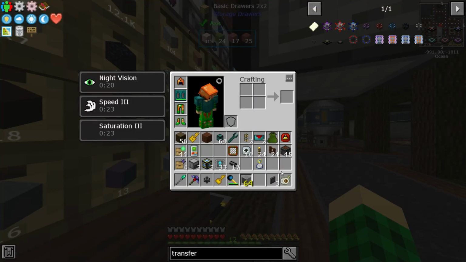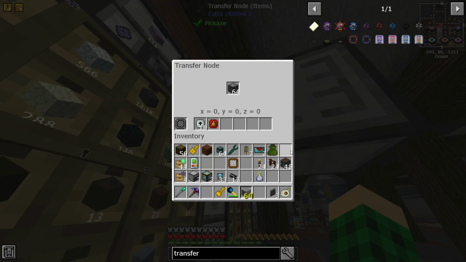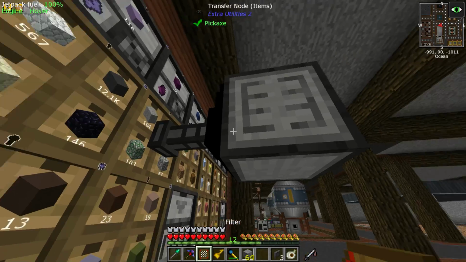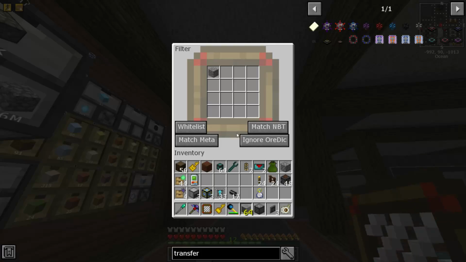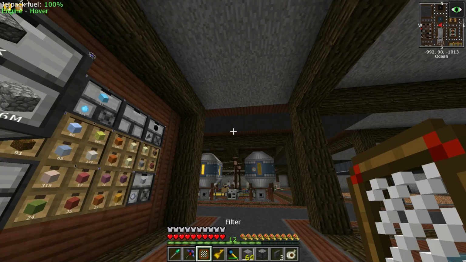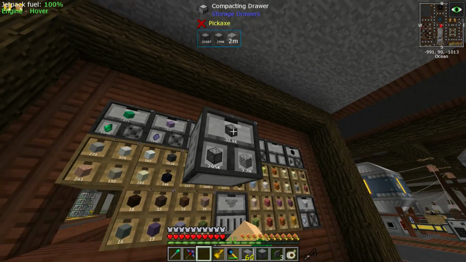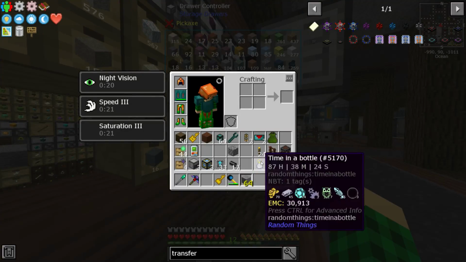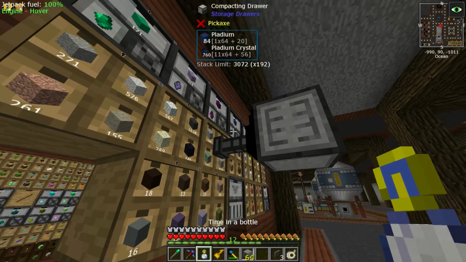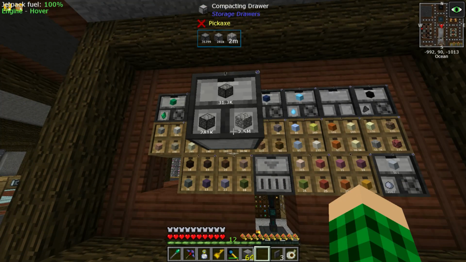So let's get my transfer pipe, which is right there, and we're gonna give it some speed upgrades and some of those upgrades. We also need to set up the filter, so we need to put it with regular cobblestone, and we're gonna toss that in here, then take the double away. So that should start transferring the cobblestone very, very slowly, or semi-slowly, but if we do this, you can see the cobblestone will start to disappear quite quickly.